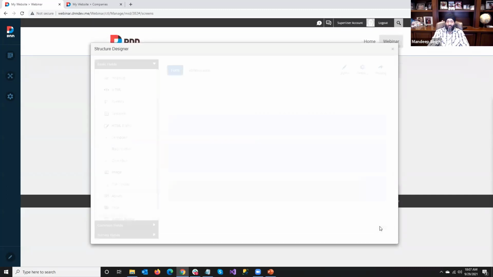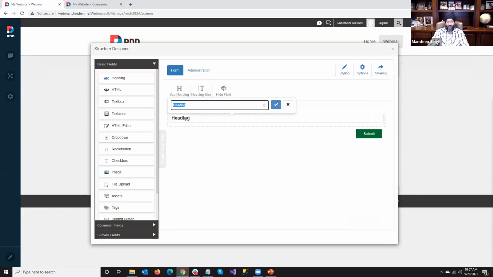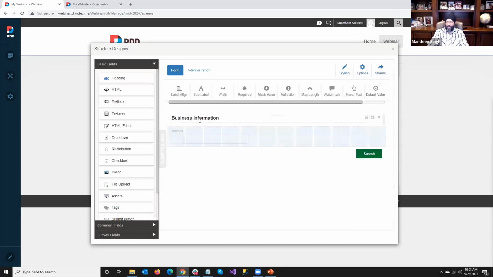All right, now that we've set the permissions up, we can actually model the data. So I'm going to try and keep this brief. Those who are familiar with Live Forms, this is the entire Live Forms functionality with all the bells and whistles and all the condition logic and branching and all that. So let's go ahead and do a simple one. I'm going to grab a heading. I'm going to call it business information. Let's get the name of the business.